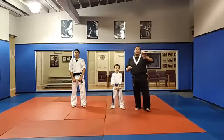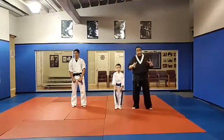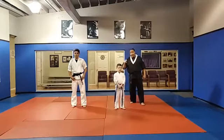We need to know four hand techniques for our white belt, and we need to know three hand techniques for our yellow belt, which is everybody that's online right now. So guys, we're gonna break down 1 through 4, and then we're gonna break again 5 through 7.